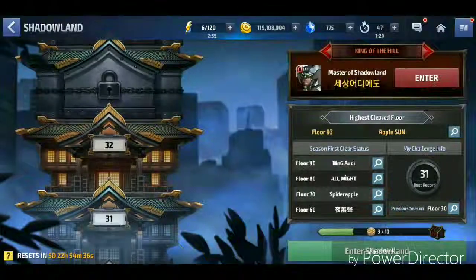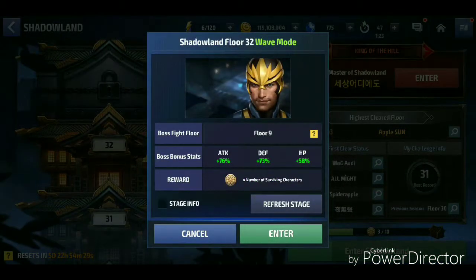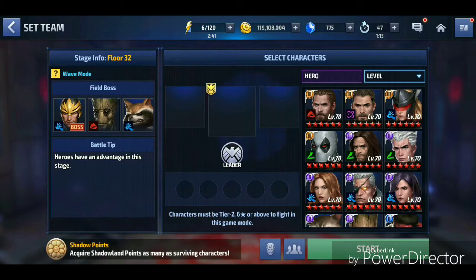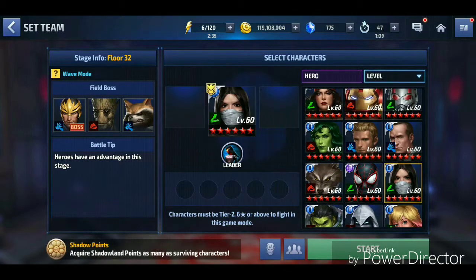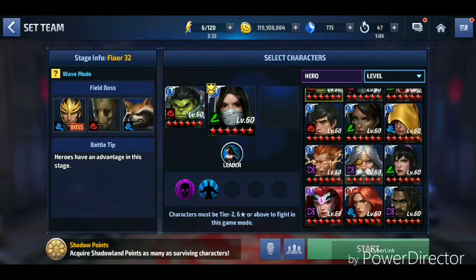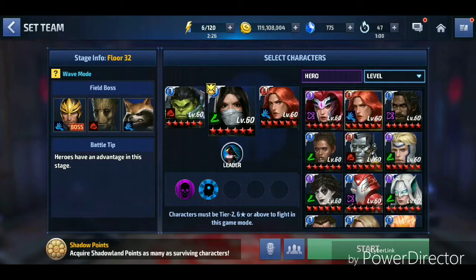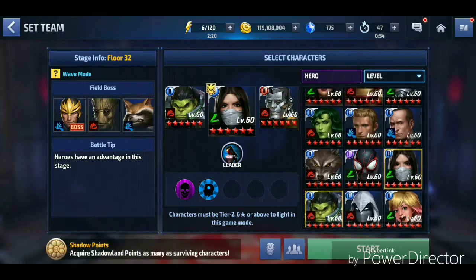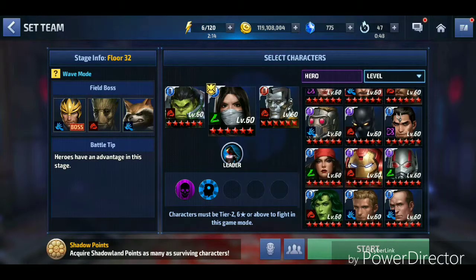Okay, so we are on 32 now. Let's see, we have this wave mode. I think we can clear it. It's better than the rumble. So let's see. Yeah, speed. Let's take Silk, him, and who else do I have dressed? Colossus, or maybe someone else. I think Moon Knight is not going to be any useful to me. Colossus as well.